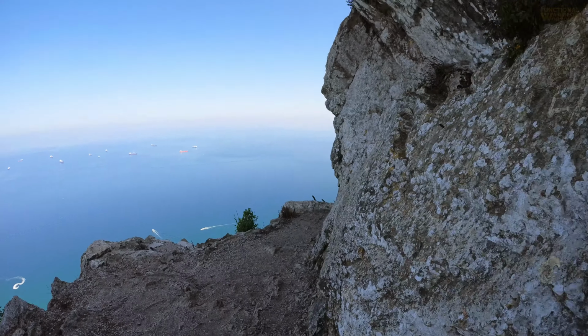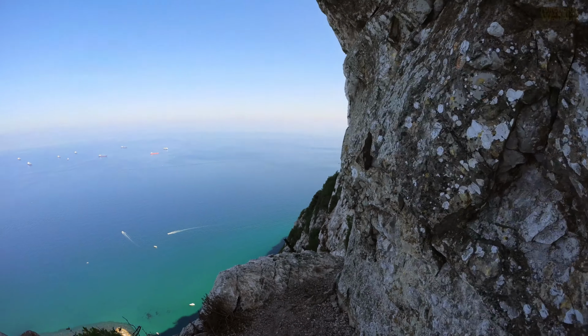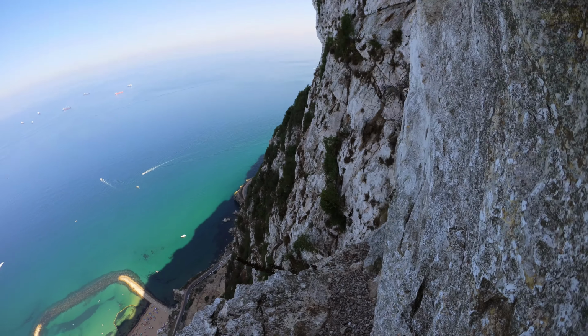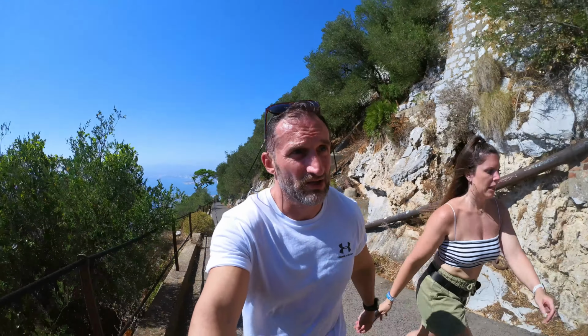So this is the little stretch on the ledge I was telling you about. When you get to those kind of edges, something in you just basically switches off and says, that's enough. I had visions of me going right to the edge, but thankfully the sensible part of my brain talked me out of it.